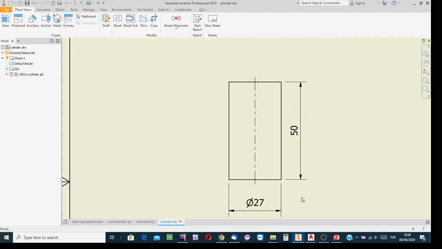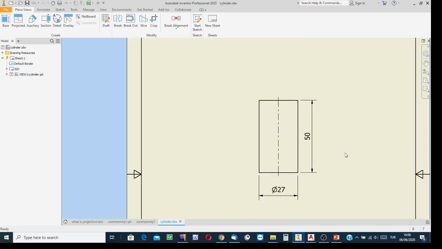And then, you know, this vertical distance is delta z, and delta z is the height of the object. This is the front view. The object is a cylinder. The diameter of the cylinder is 27 millimeters, and the height, the length of the cylinder, is 50 millimeters.